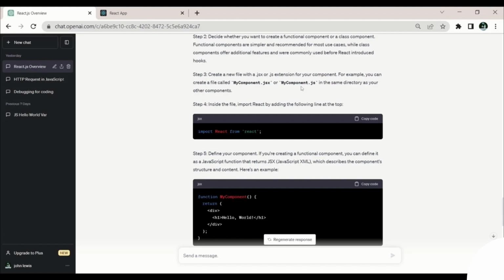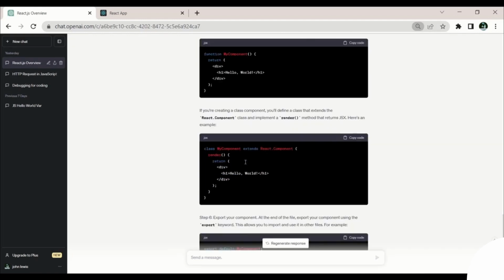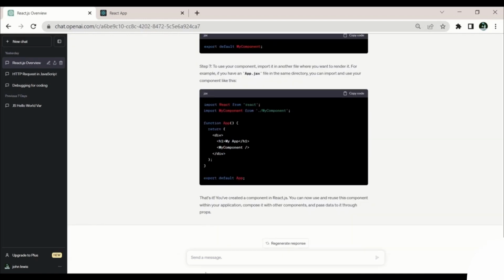This doesn't mean that if you use JSX you won't be able to use JavaScript, or vice versa. These two are the same concept. You can use whichever. I use JS in some projects and JSX in some. There is no issue in this. Now, ChatGPT told us how to create components and also gave us some examples on how to create components and extend them, like importing the components. Thus, we will do the same process.